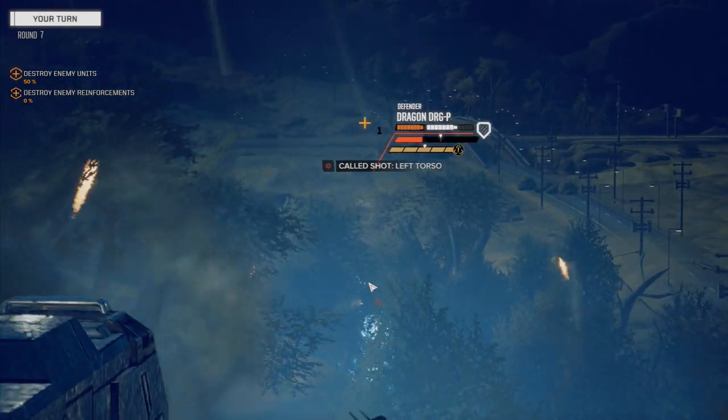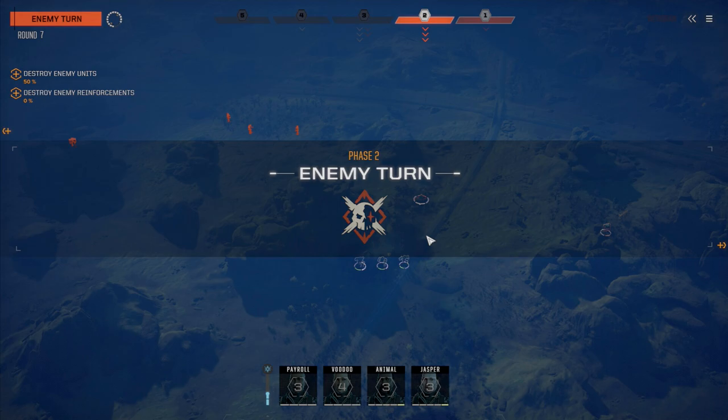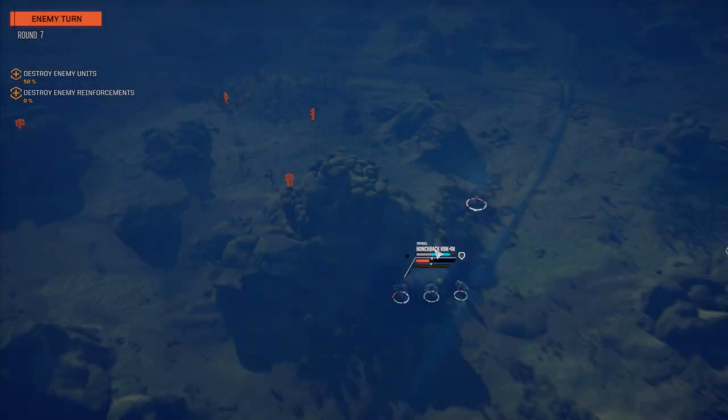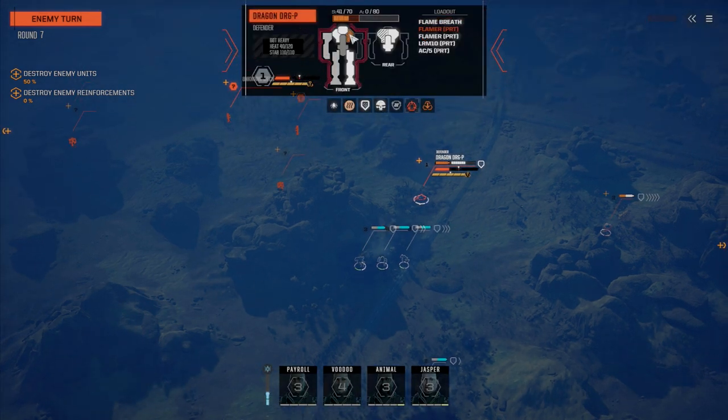Aye, aye. Is he in the woods there or something? Why did he only take 50? I guess he's in the woods. Yeah, shoot. Reporting light damage. Where did we get him? We did get his torso, though.